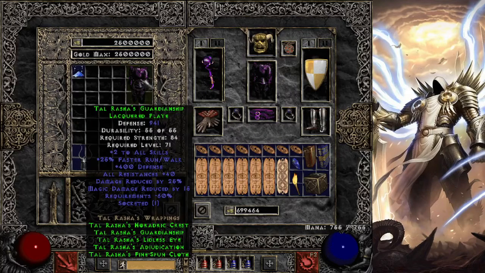Also, here's a bugged Tal Rasha armor. I just have this in here just because. Pretty cool item. A lot of people haven't seen a bugged Tal Rasha, so there you go. There's a bugged Tal Rasha armor. Obviously, I'm not going to use one, but yeah, there it is.